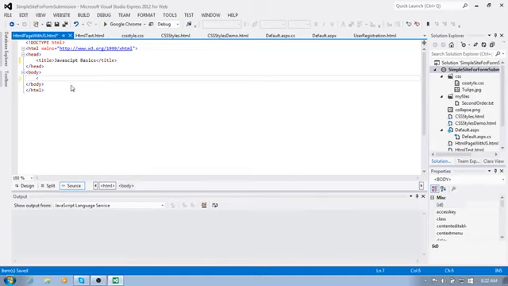Here I write "amount", followed by an input with type equal to text. Whenever I focus here, I can take an event called on focus.